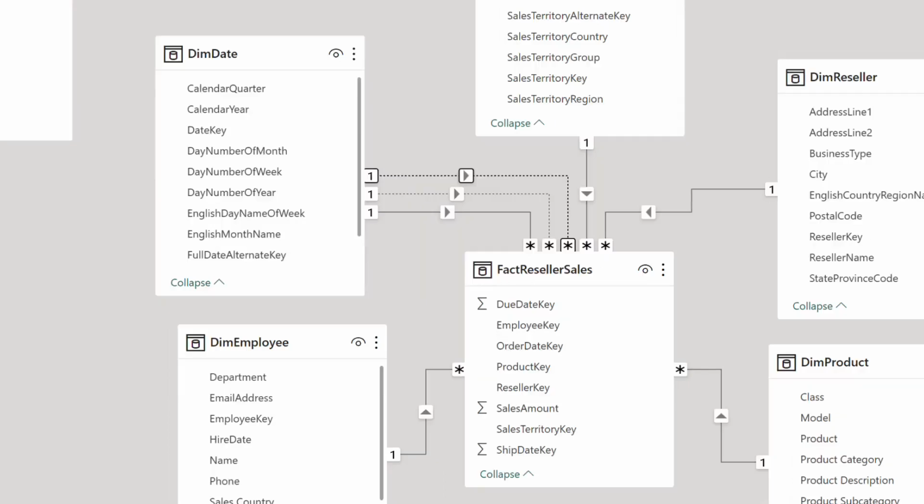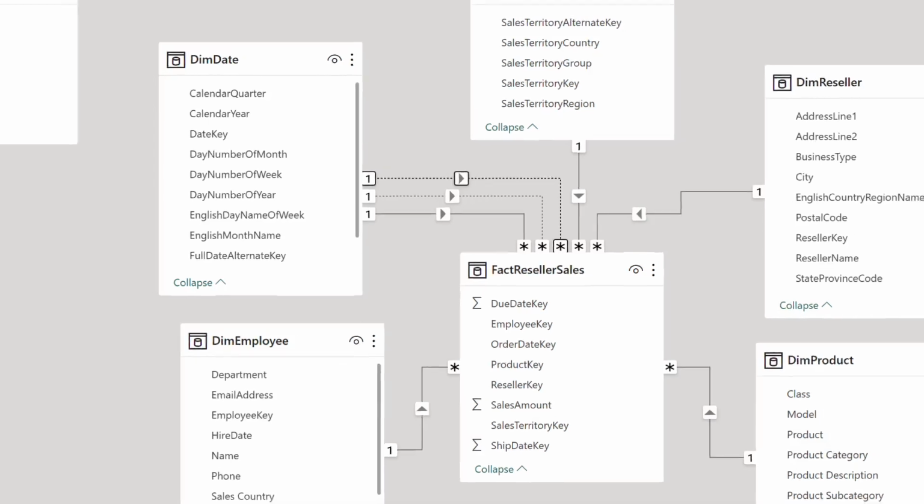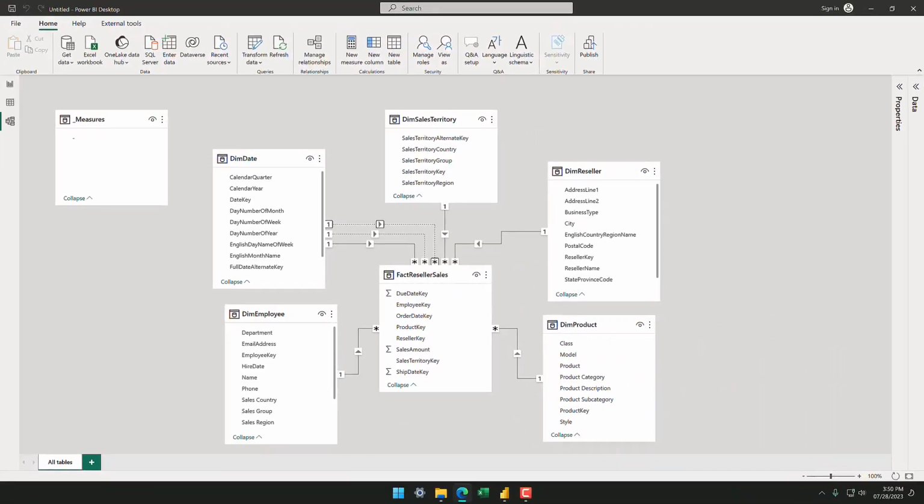So instead of having 1 single date dimension like we currently have, we'll end up with 3 different tables. They will all be pretty much identical to each other, except for perhaps their column names, but each table will play a different role in our data model, and they will each have their own independent relationship to the fact table. So, let's walk through how to implement a role-playing dimension.